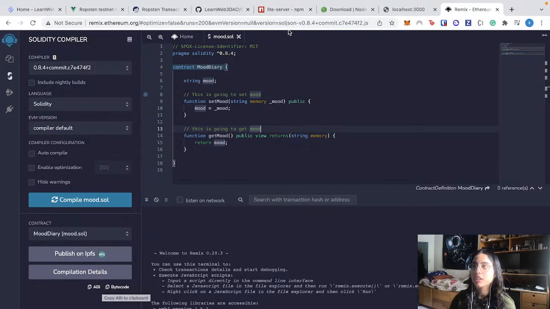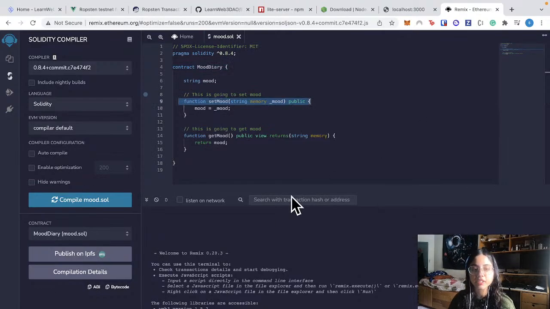They don't care what's inside, how you're setting the mood, right? Like you don't care how the blockchain is working. You don't care how the consensus is working. All you need to do is call the function so that your job gets done, right? So similarly, that's what ABI does for you. It lets the external parties know how to call this function, and that's why it only includes these function definitions. We'll see later on as we go ahead how this works.